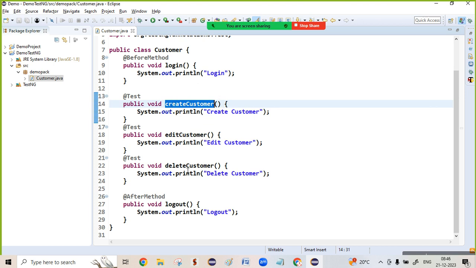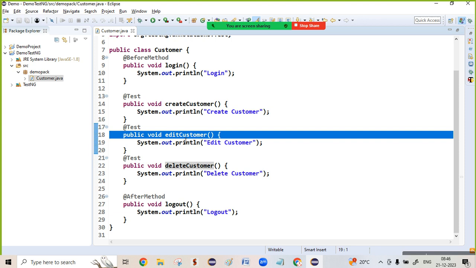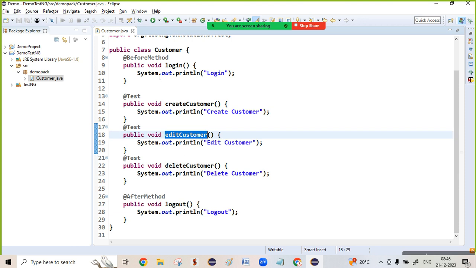Then it goes to the next alphabet, delete customer. Before delete customer, it checks for a before method. Yes. Then delete customer, then after method. Then it goes to edit customer. Before edit customer, it checks for a before method. Yes, then edit customer, then log out. This is how it is. Run this.